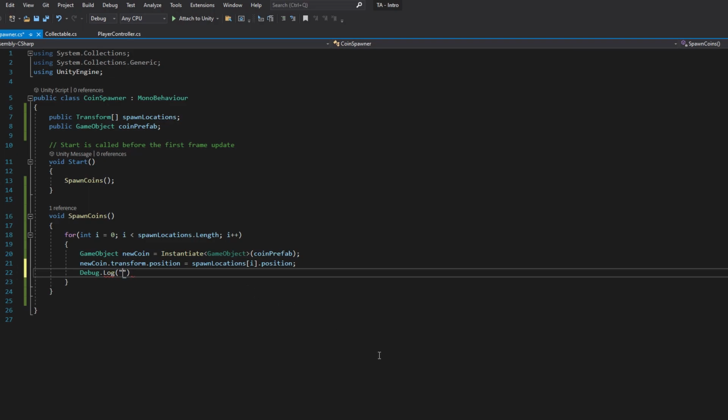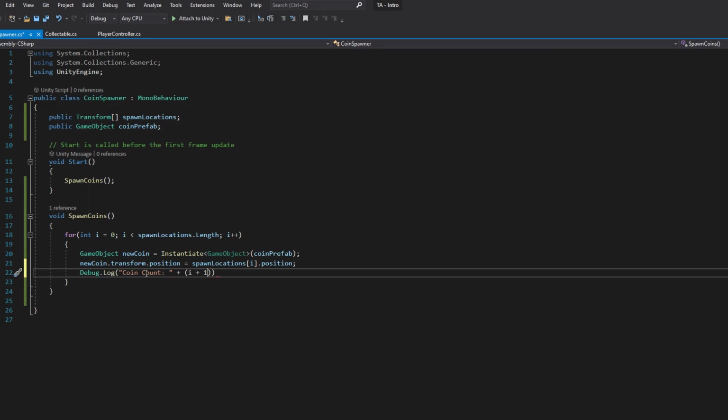So what we can say is, in quotation marks, "Coin count", and then our colon, and then a space. And then after the quotation marks, we're going to use a plus sign, because we can add things together and make them print all as one object. So we're going to say plus. And then we need another open and close parentheses here. We're going to say i plus 1.